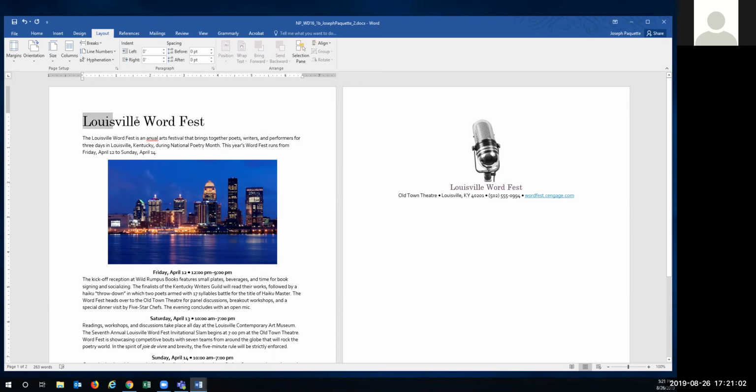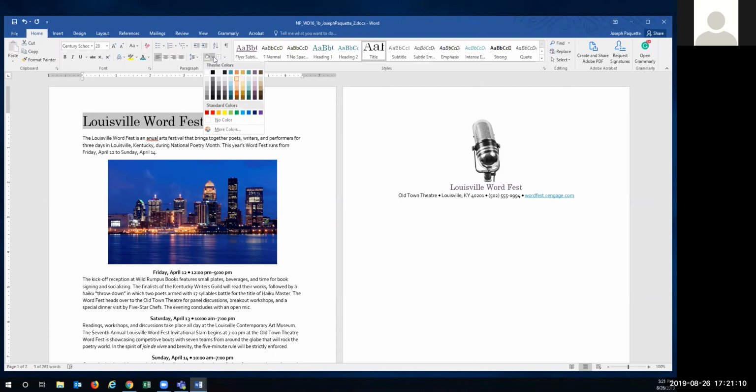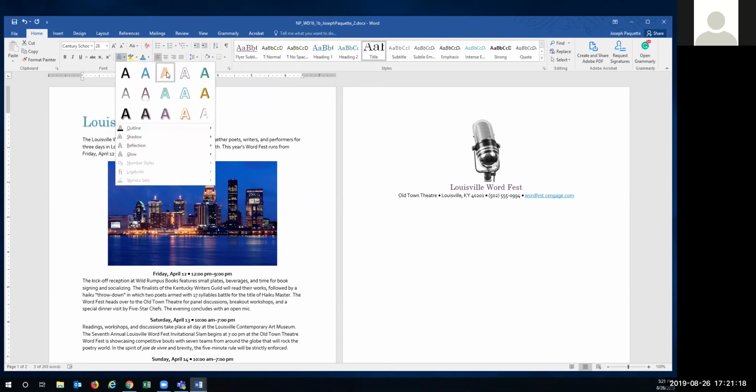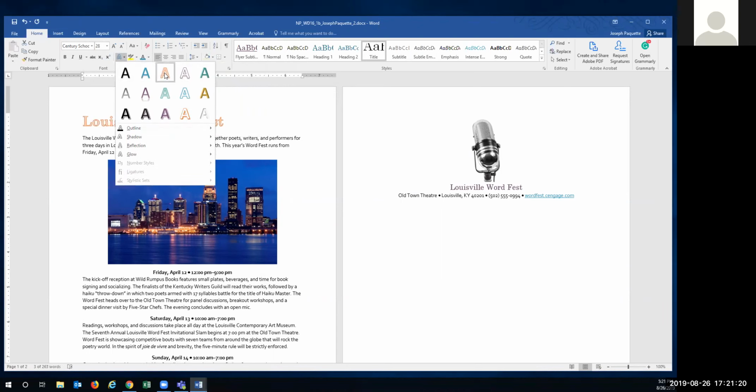So next it says highlight the title, and we are going to apply a fill. Back home, fill, gold accent 3, text effect, just like last time. So gold, what's this one? That's orange. This is gold. Gold accent 3 sharp bevel. That's what we're doing. So this is a text effect.